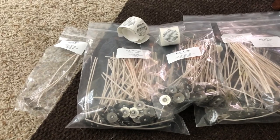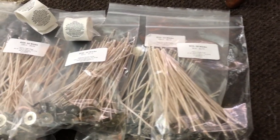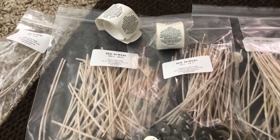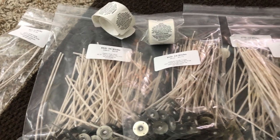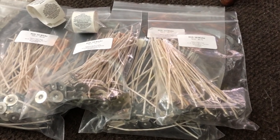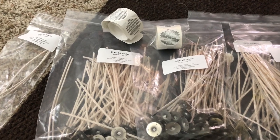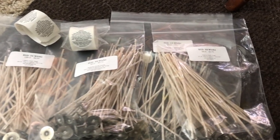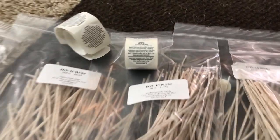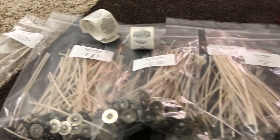I love it. And then last thing I wanted to mention was everything over here. So these are all wicks that I am no longer using and won't be using with any of my jars. So I'm trying to see what I'm gonna do with them. I might either sell them or later on down the line, I might make a little giveaway or something like that. I'm definitely not going to toss them. They will go to a candle maker who will like to use them, or maybe even making my own little sample packs in the future. I don't know what I'm gonna do with them, but I have that, and then I have some warning stickers. And of course, I don't need the warning stickers anymore because I make my own now.